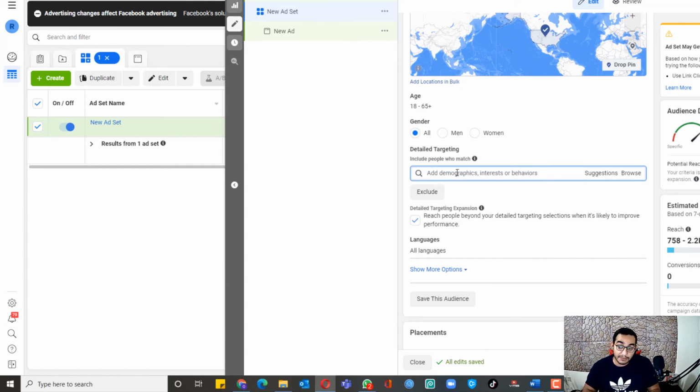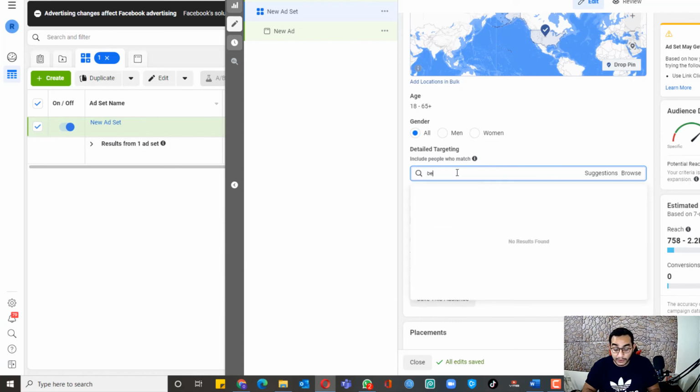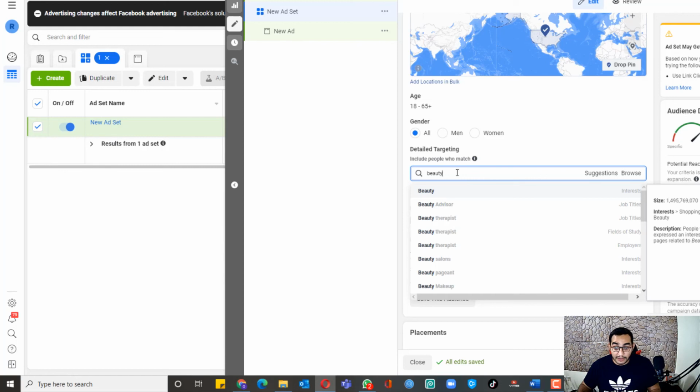So we're gonna keep it very simple here. We're gonna target single interests. Say we are targeting beauty products. So the targeting should be very straightforward. Any word that comes, the first word that comes into your mind when you're thinking about your product, can be an interest to target. So I'm selling a beauty makeup product.